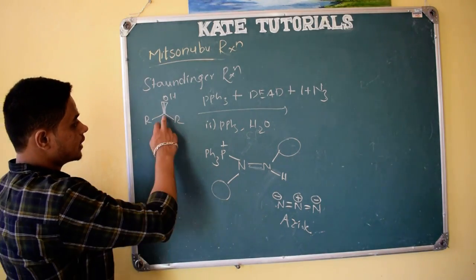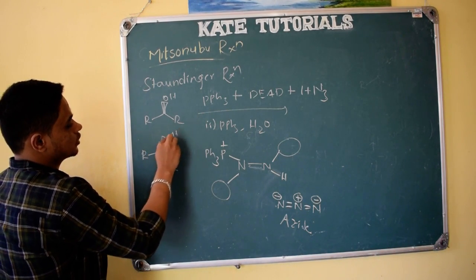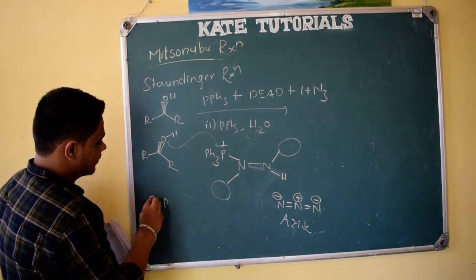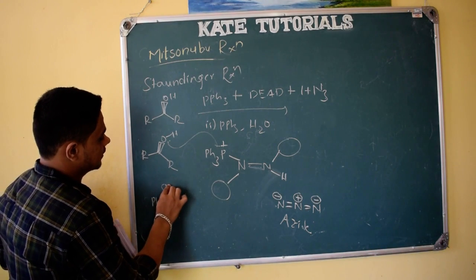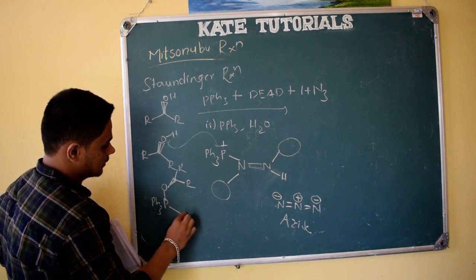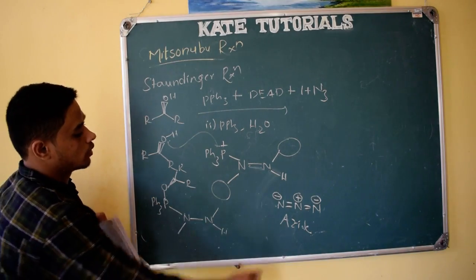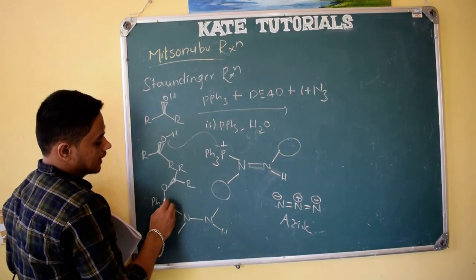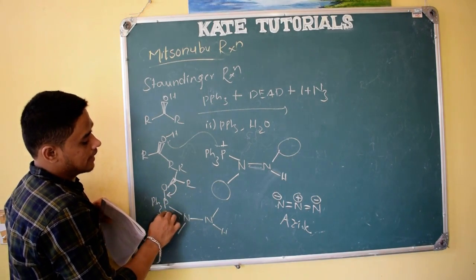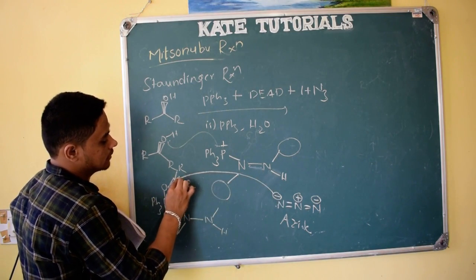So what happens, in the substrate we have alcohol R, which is above the plane, OH. It will attack this phosphorus and this hydrogen will leave as H plus. So this thing we know, PPh3, and the alcohol is there which is above the plane, and here one R and here one R group, right? And here N, single bond N, here H, and here an electron withdrawing group, and here also an electron withdrawing group. So here the N3 azide group is there. As the phosphorus-oxygen bond is very strong, oxygen has more affinity to phosphorus, so this bond will be broken like this, right? Because the phosphorus-oxygen bond is stronger than the carbon-oxygen bond. So this azide, which is a nucleophile, will attack this carbon, the electrophilic carbon, right?